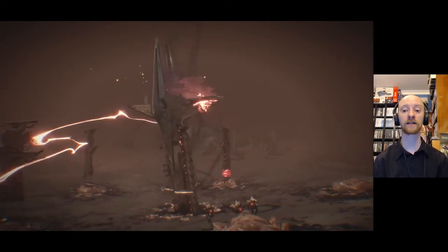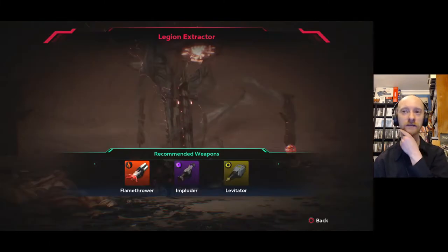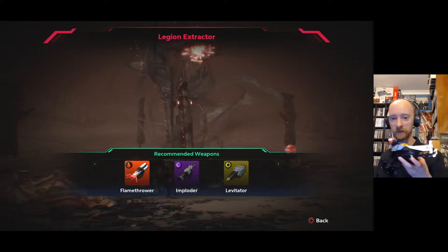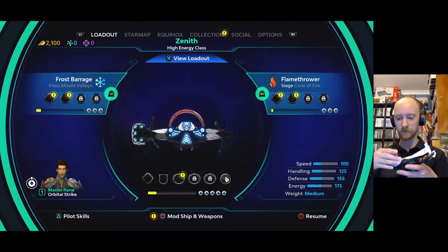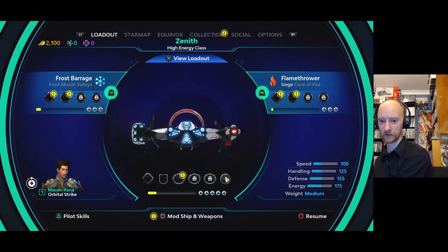I wonder why. Maybe she's one of the DLC characters? Enemy analysis complete. Siege weaponry recommended. And that was changed in the update, perhaps. Okay, once we use a flamethrower, I'm gonna attach the flamethrower to this because the weapon I was using was rubbish. There we go. Flamethrower attached. Good job I don't need to have that one there.